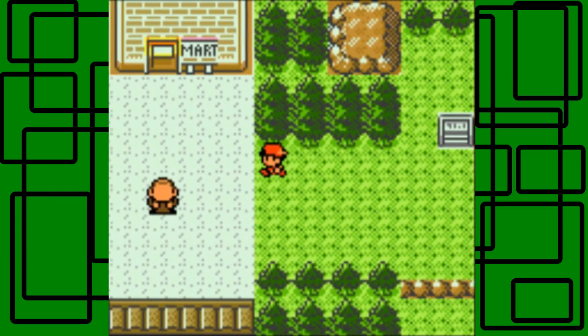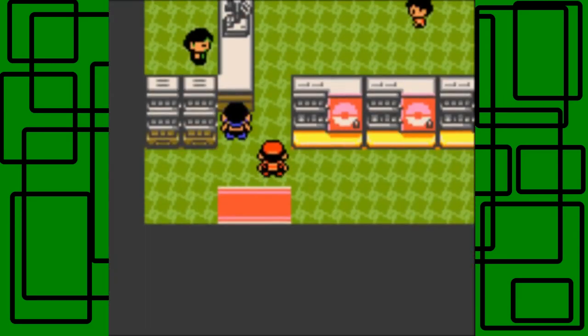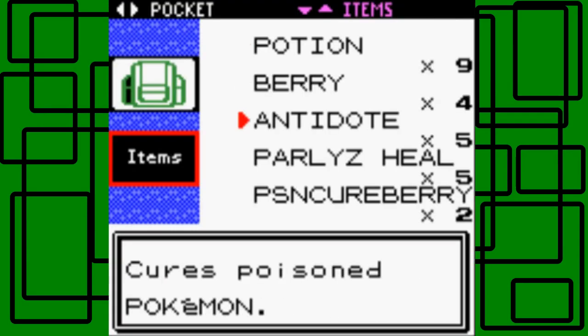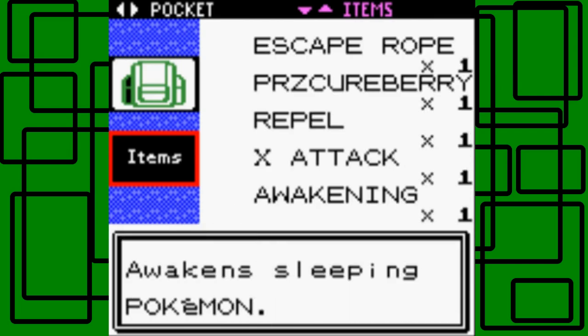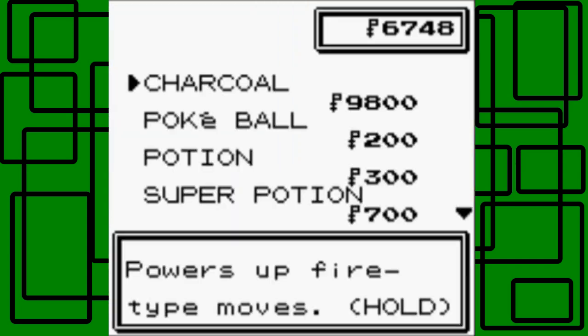That's good to know. So, okay, we'll go shop at the Poke Mart real quick and sell some of the X items that we got, like the X Accuracy and the X Attack, I believe. So, yeah. Okay, so let's sell. Let's see here. X Attack, X Defend. Cool. Let's buy some stuff.